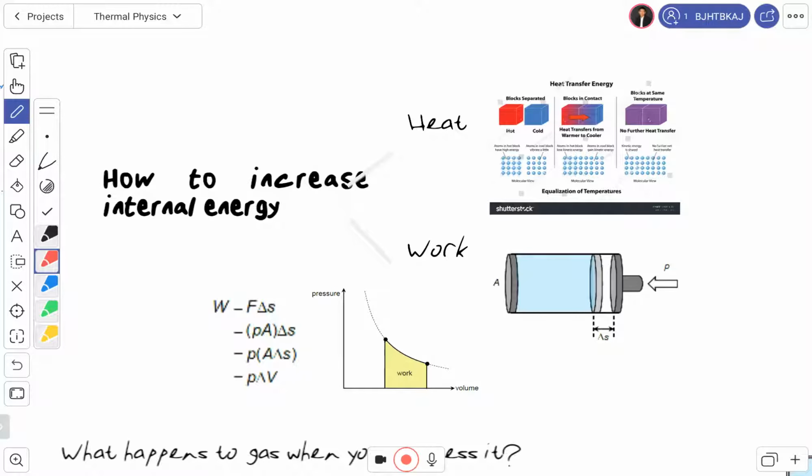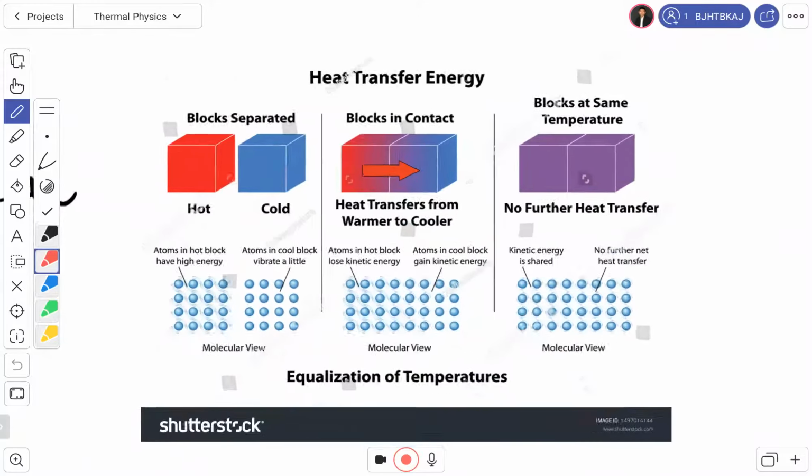Just now we understood what is meant by heat. Heat is to bring an object that on average has higher KE, or whose molecules have higher KE, in contact with your system. Then the molecules will keep on transferring KE through collision, jiggling and hitting the other molecules and transferring energy across. So your system will acquire energy from outside, their average KE will increase, and hence their internal energy will increase. That's how you can increase internal energy through heating.